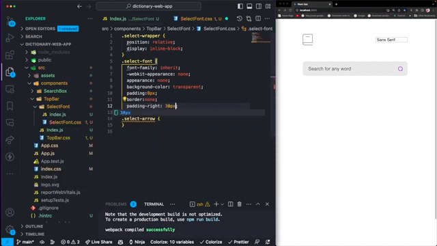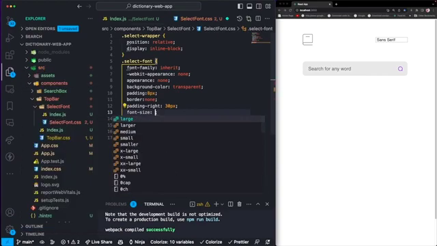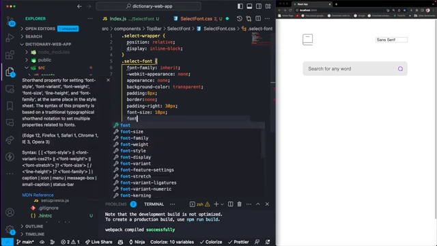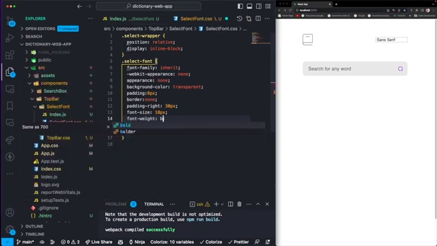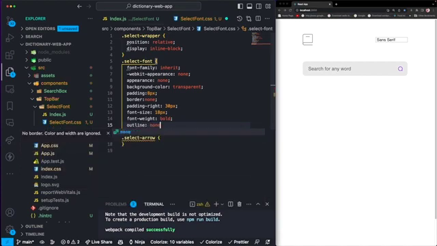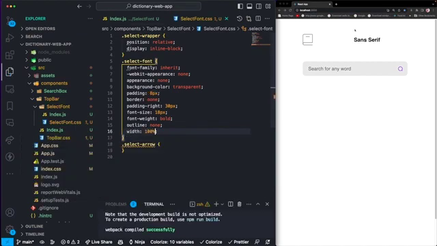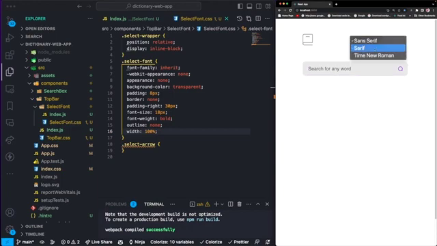Padding right to be 30 pixel because we need to have some padding on the right side so that we can add that custom icon. Font weight bold, outline none, and width to be 100%. Okay, so that's how it looks initially.